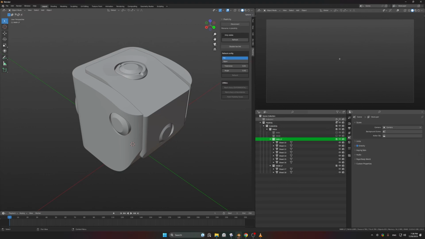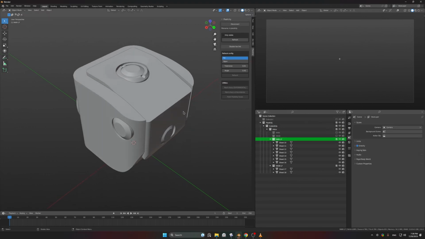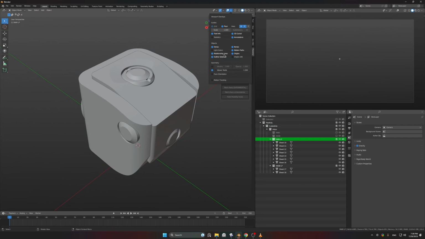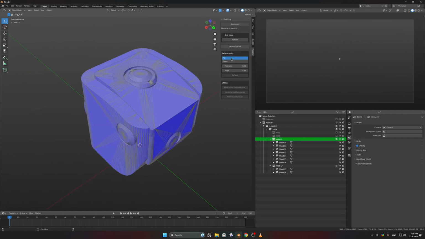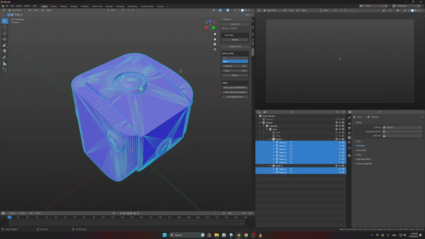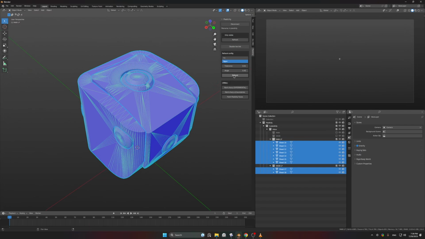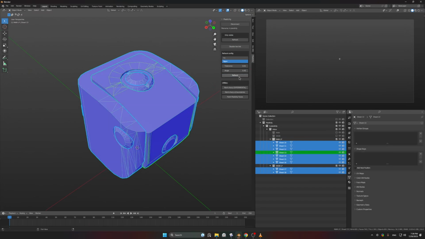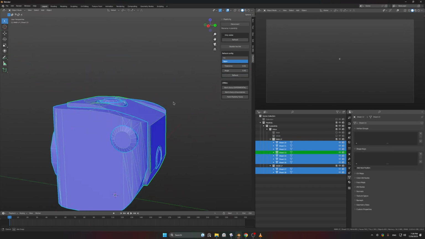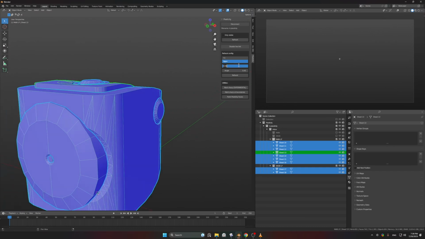Turn on wireframe and face orientation. Set it to n-gons and refacet. Sometimes it won't do it unless any of the bodies is selected as active. Just click on anything to do it. So let's play with the tolerance and angle a bit.